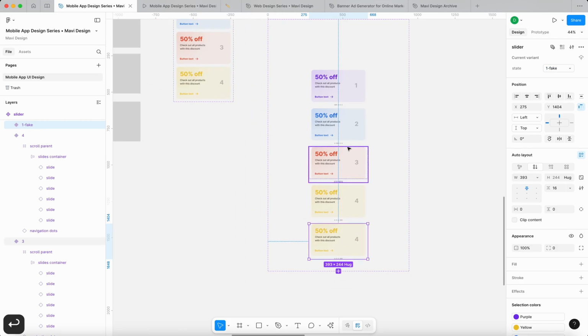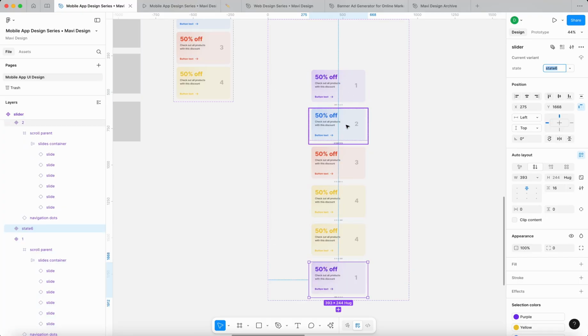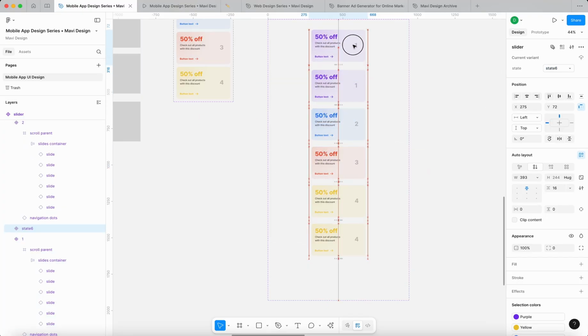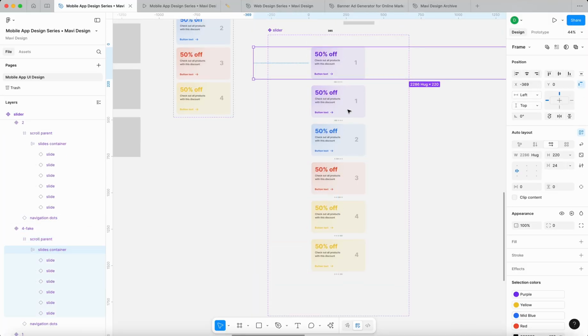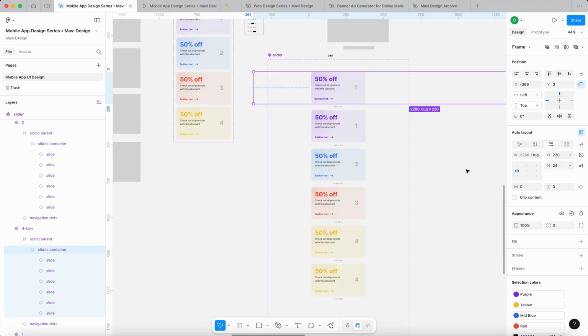You're going to see why I called it fake. And then there's going to be another one at the beginning. And this one is going to be called 5 or 4 fake. Okay. So we're going to have 1 fake and 4 fake. And then the slides container, I'm going to subtract 385.